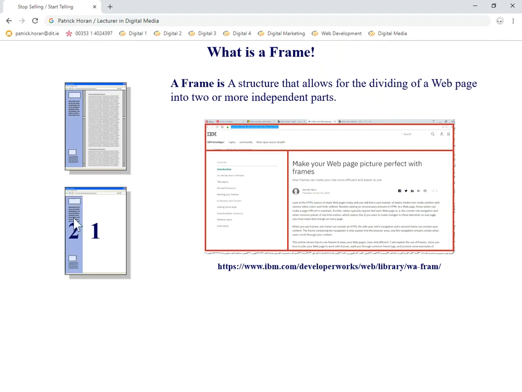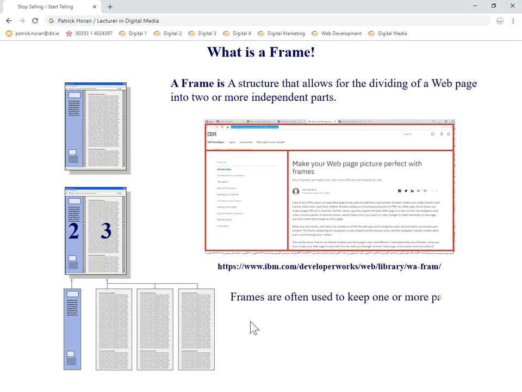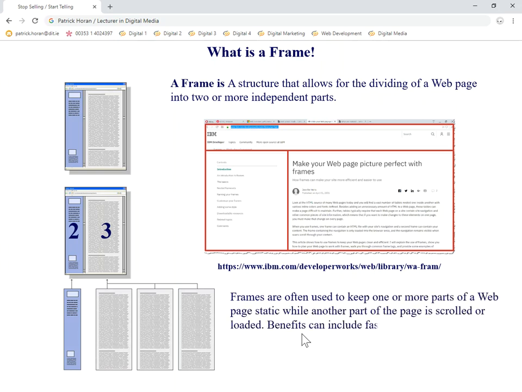All right, there's a second page in here. And from the second page, you can then click on a link to open up a third or fourth or fifth. So all I do is click here and this page here changes, okay? So we can see that the one on the left-hand side is static and the one on the right-hand side maybe opens up 3 or 4 or 5 other types of frames, or other types of pages.